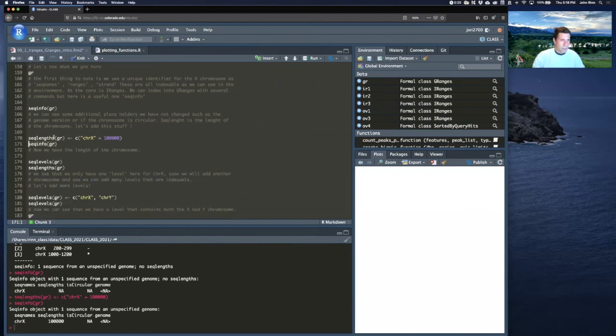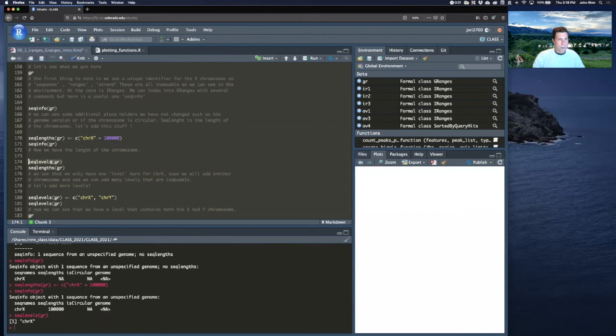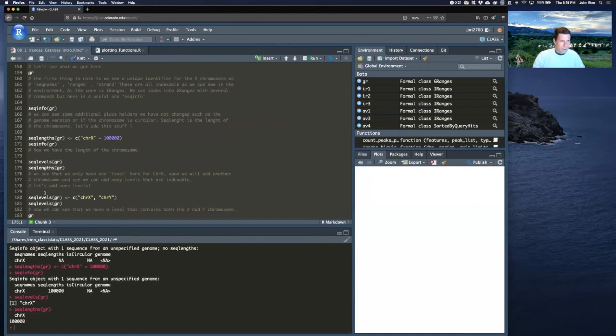Okay, so seqinfo, seqlengths, seqlevels is another one. Let's take a look at that. And so we only have one seqlevel, and that is chromosome X, and seqlengths we will now have here because we just added it above.